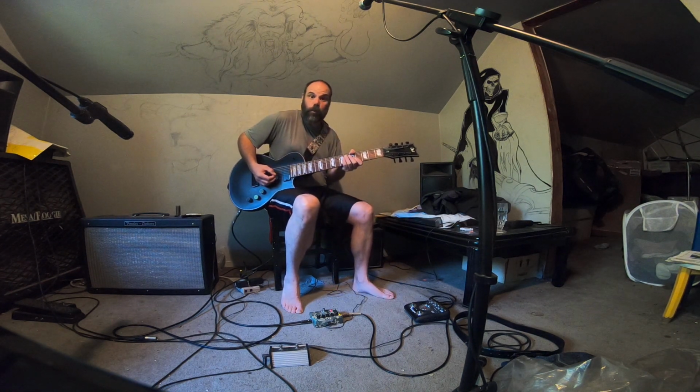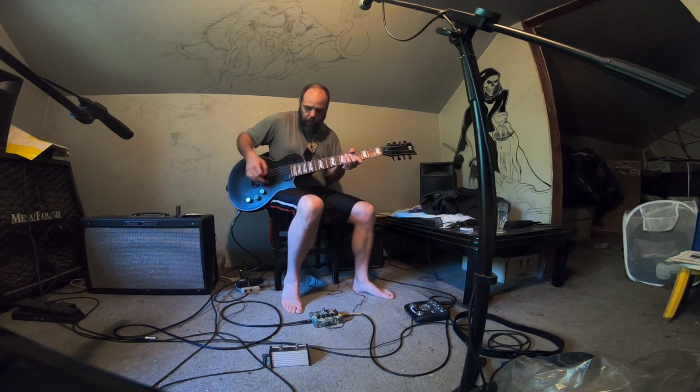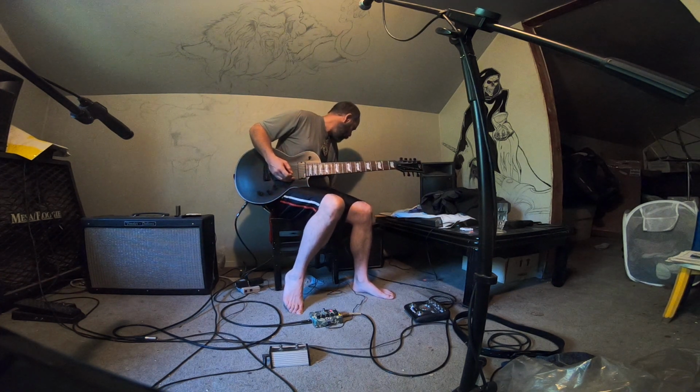This guitar, less is more, which I figured out with the mahogany body and everything like that, neck through. With these pickups, less is more. If not, you're just going to get mud. But let's put some volume on this. So I got the bass at middle.